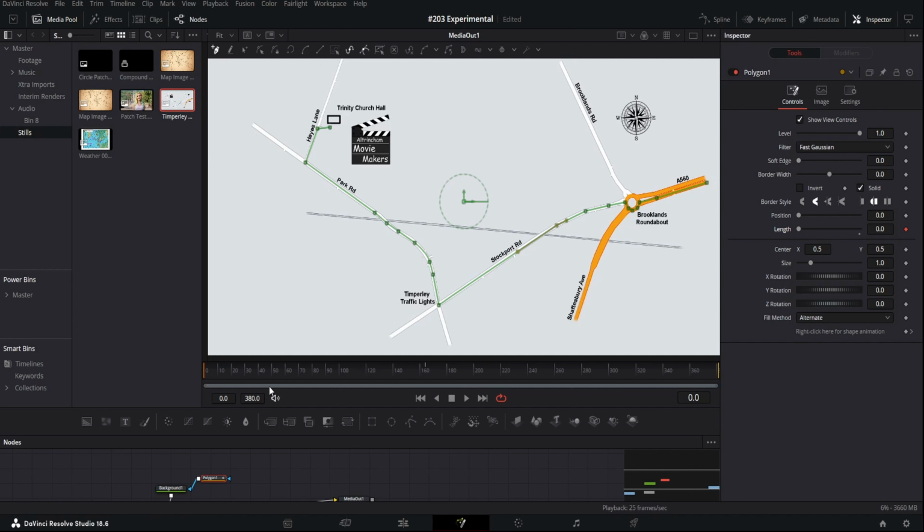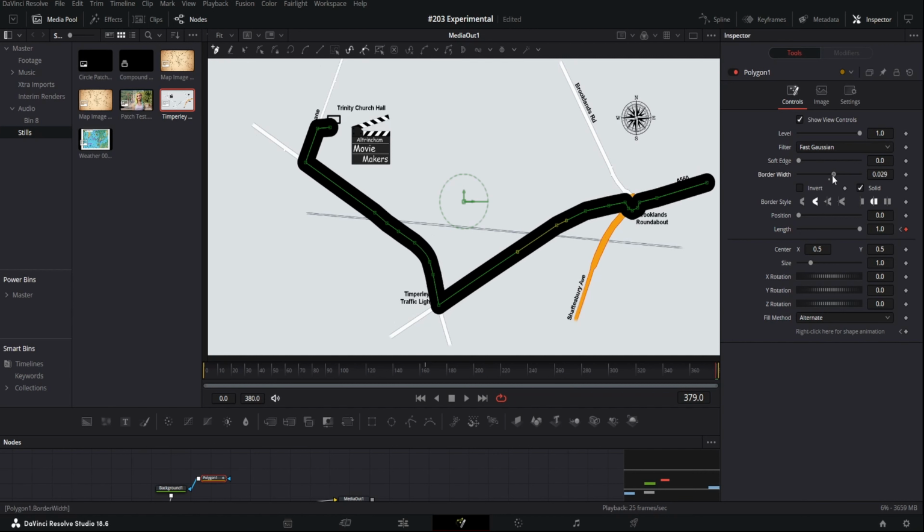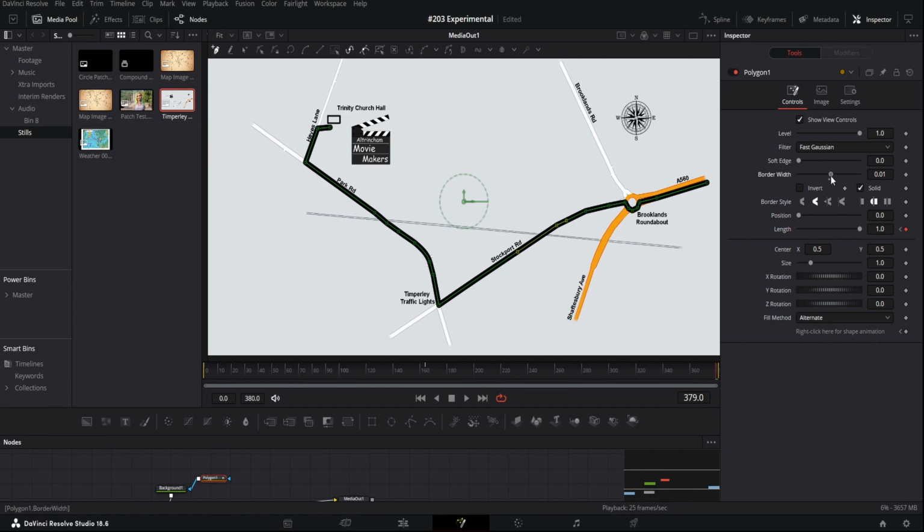If you now go to the end of your clip, or just before the end of the clip is best, and you put in length, move that to the right so it reads 1. Now at the moment you've got the track, but it wouldn't show because the track width, the border width as they call it, is 0, so it wouldn't see it. So you need to increase that. You can pick this up and move it. It does it rather radically, but if you go here and click on this point here, you can do it more subtly.